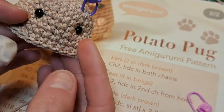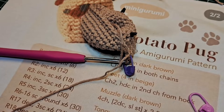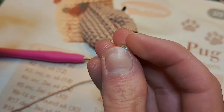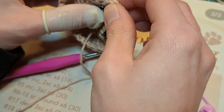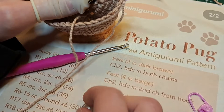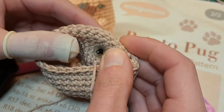If you are using safety eyes, as I do in this project, make sure to secure them tightly and don't give this toy to toddlers or pets who can chew on them, even though you have to pull hard to detach them after they are attached. Well, accidents happen and we don't want any accidents. It's safe to say that safety eyes are only safe by their name. If you plan to make a toy for a baby or your pet, it's better to embroider the eyes than use the safety eyes. After I attached the safety eyes, I continued crocheting till round 14.